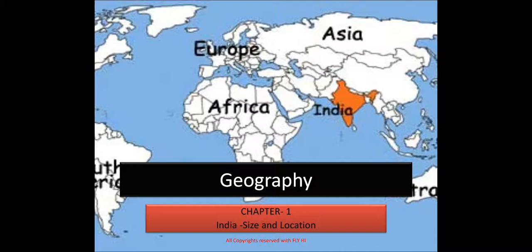Now, why is it important to understand all these things? For an instance or for an example, let us understand कि I stay or my home is located very close to the main road. Since my home is located close to the main road, I have easy access to so many things. Like I can go to the market easily and purchase milk, bread, whatever that is of daily use.